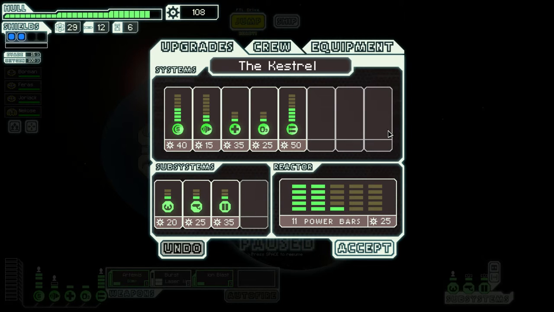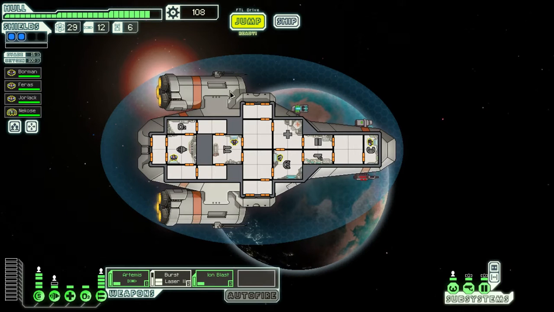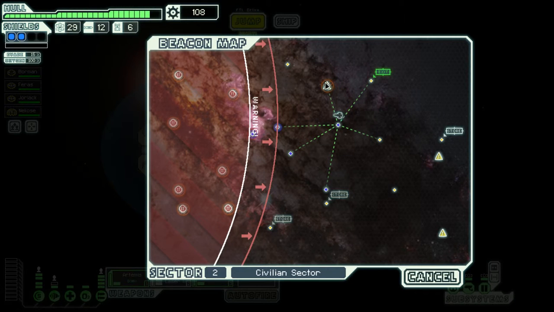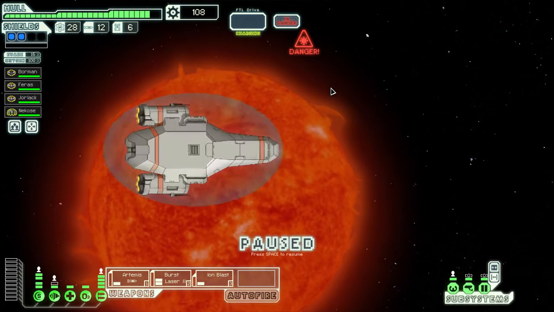So, I could upgrade the shields technically one more time. How much would it cost? Actually, it would cost me all my points, and I don't even have enough for the reactor. So let's actually hold off on that. Let's go to this possible ship detected area.